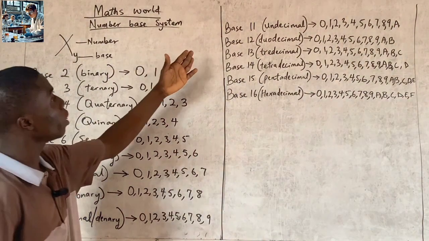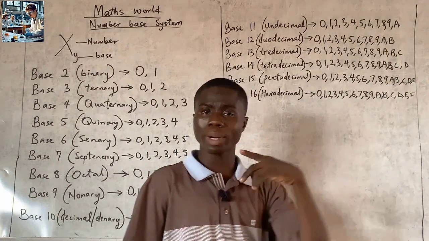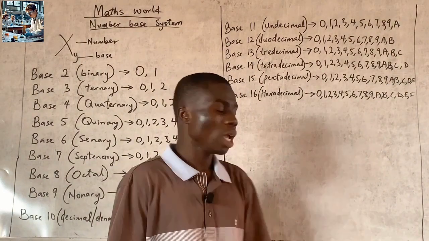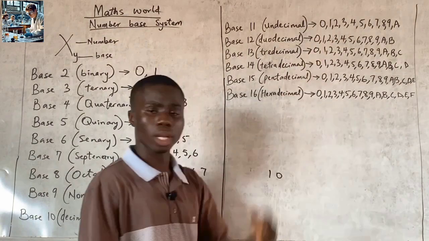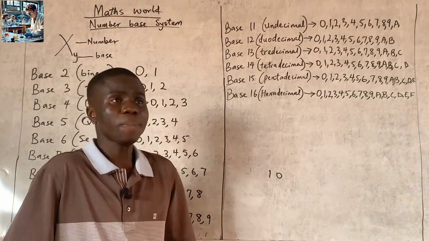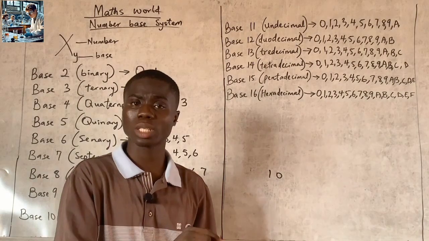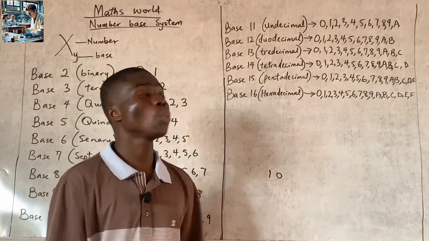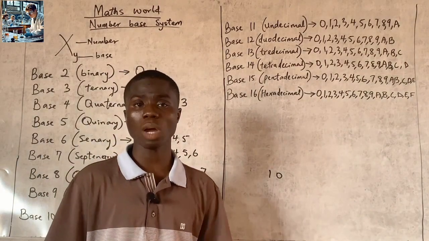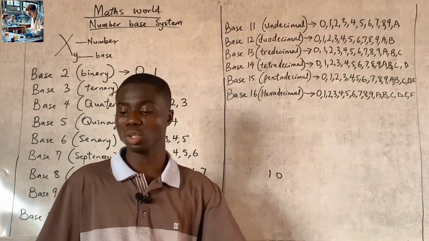But in base 11, something wonderful happened. What happened? After 9, I want to write 10, but I did not write 10. But why? We see that 10 is what? 1 and 0. It comprises this 0 and 1 again. That's 10, and it makes no sense. If I should put 10 also, we will confuse it with ordinary 0 and 1. So we don't have to write 10. We have to represent that 10 with what? With an alphabet. And we start using A, B, ABC, ABCD. That's how we'll be using them.